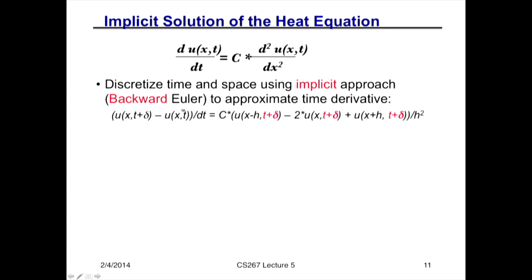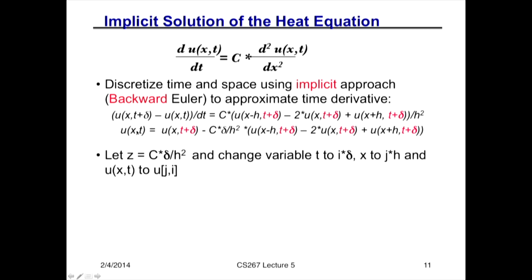So here is how I approximate the derivative with respect to time. That's the same one I had before. There's the approximation of the second derivative, and the only difference between the previous one and the new one is that I used to have a t there. This used to be at the current time step. But now I'm approximating that second derivative at time t plus delta, the new time step that I don't know yet. So what I need to do is solve this for the next time step. And so let me put all the stuff that I don't know, that's the time step t plus delta, on that side. That's what I do know, that's my current temperature.